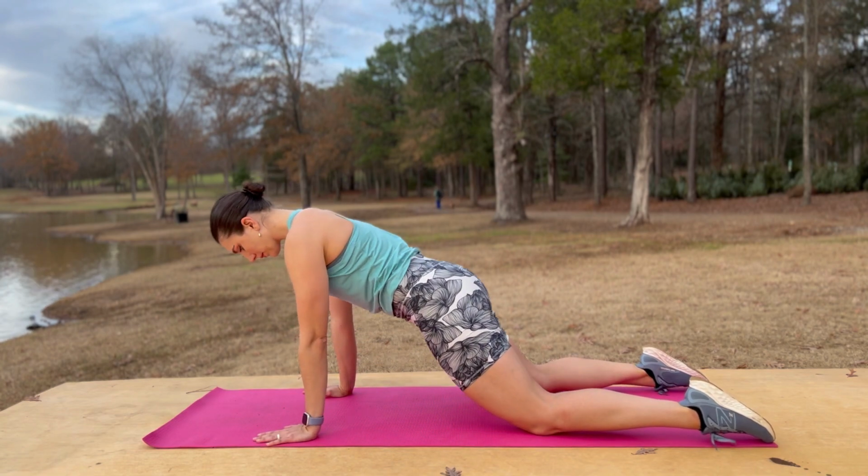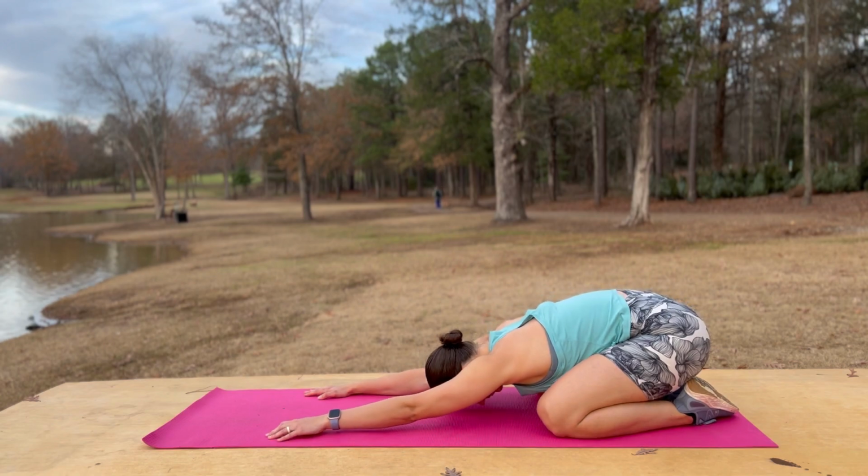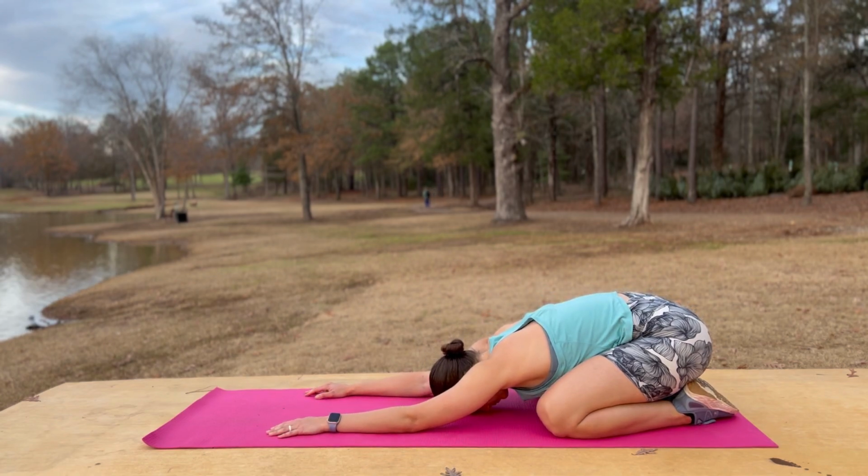Press your hips back towards your heels for child's pose. Rest your forehead on your mat. Reach your hands far away from you. And breathe.